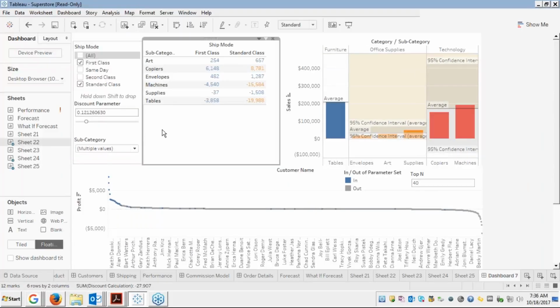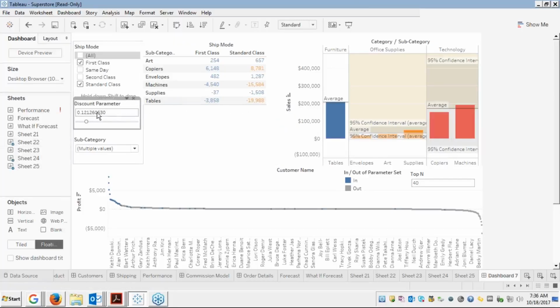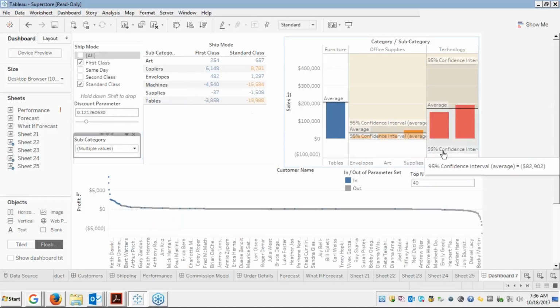So I want these items only. For these items alone, I would like to see what the shipment mode is on a first class and what the shipment mode is in a standard class. So I would like to apply this as a global filter for everything. Whatever items I am seeing over here, I would like to see that change getting reflected everywhere.